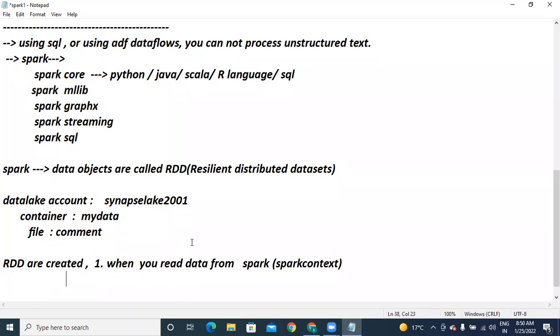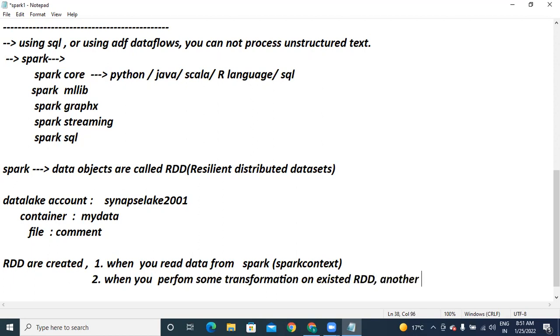And the second situation, when you perform some transformation on an existing RDD, another RDD will be created. Got it. When you read data from Spark, an RDD will be created. When you perform some transformation on an existing RDD, another RDD will be created.